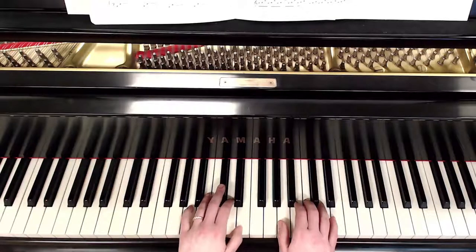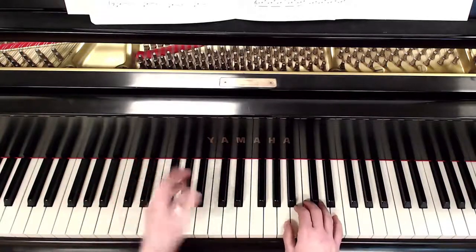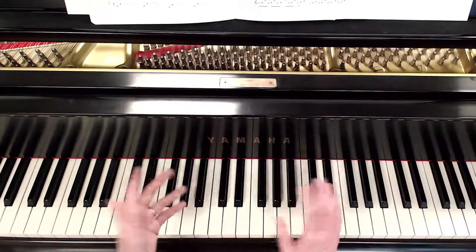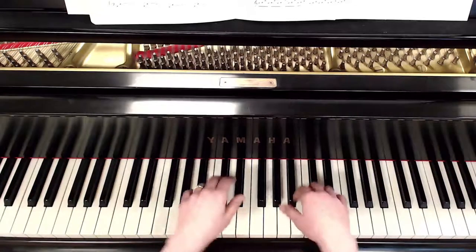You practice some different chorded options in the left hand, we're going to open you up to some broken options as well. And I'm going to demonstrate that with my right hand doing a couple of different options. So I'm going to be doing one and two and three, four.